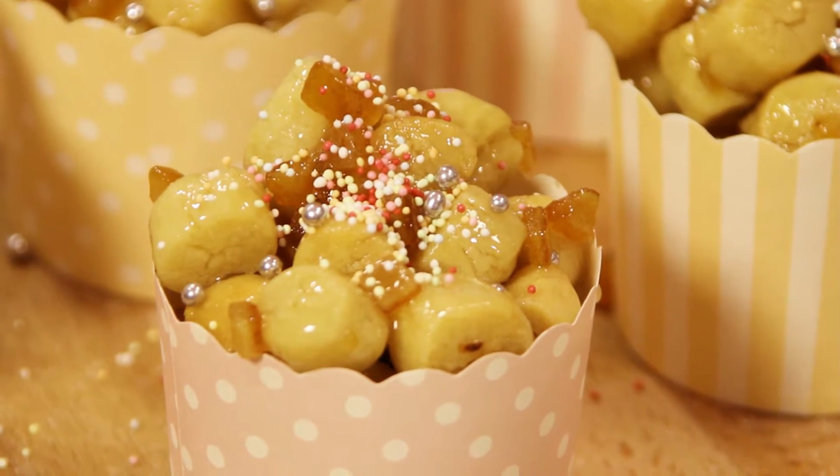And I hope that this would make any Napolitano, specialmente una nonna napoletana, proud. And now I'm going to try one. Buon appetito.